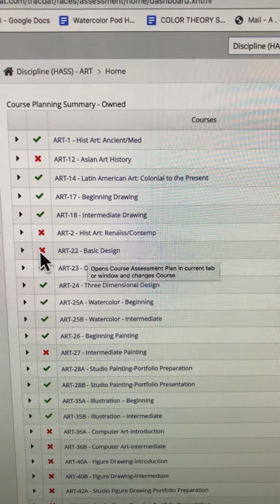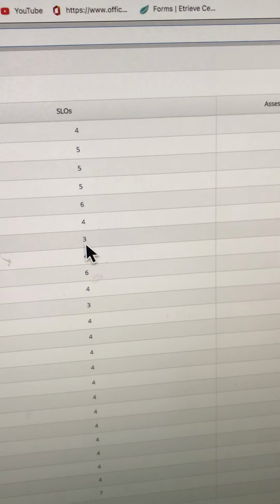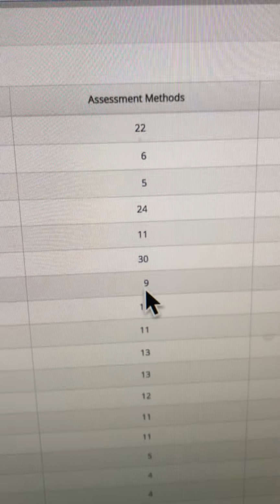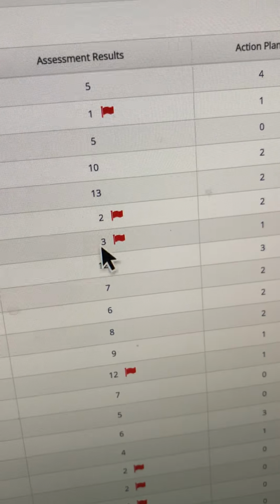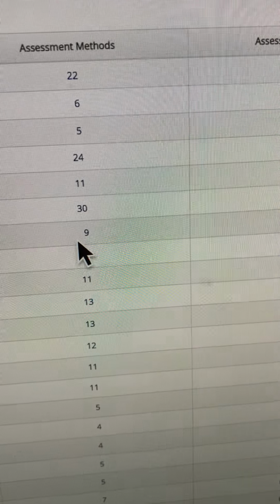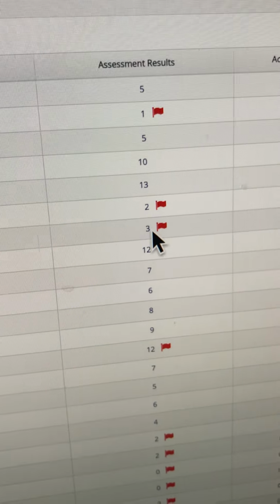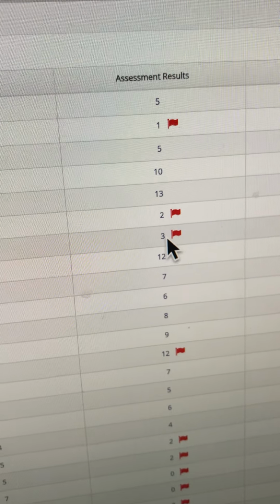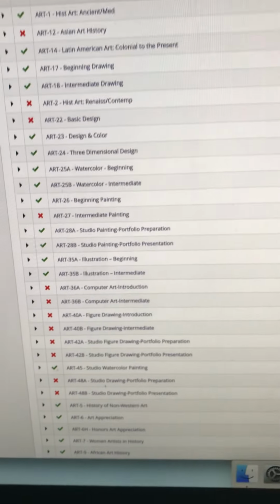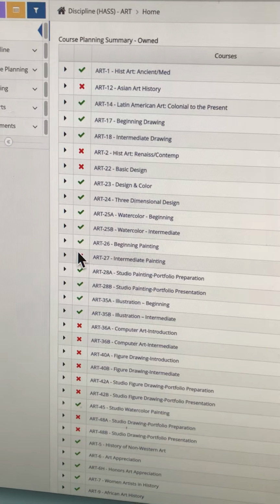So let's say, why is this red? It just means that this person who did this had 3 SLOs that they assessed, and of the 3, they picked their assessment method, and then the result didn't match how many methods they had. So they didn't go back in and put the result, which takes a couple clicks. So if you go in now and you see red on your picture, you can go in and fix it and then do your new ones.